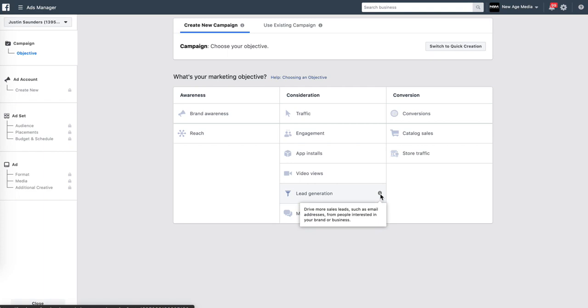Now, me personally, my agency, we specialize in lead generation. So this is what we usually use. This is basically saying, hey, you have an offer, it's something out there that you want to put, and you want to collect leads, people that are interested. So basically how that works is you have an offer out there, and let's say it's a new patient special for a dentist. And then you get a bunch of people filling in their information saying, yes, I'm interested. And then either you, the doctor, the front office lady, whoever it is, goes out there and calls up all these leads. So therefore, they are a lead.